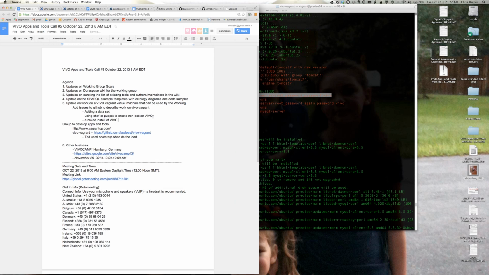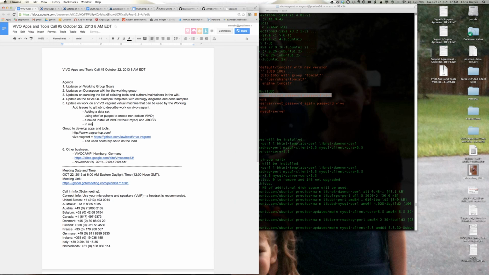Did you say without MySQL? That's right. One thing we've looked at is the possibility of going with just an in-memory or all-Java database. But at this point, that may be overtaken by the idea of doing all of the data from a TDB-based version of Jena, which is file based rather than backed by a relational database. And so Brian says that, if we can do that, that would be zero install. That would be exciting. Yeah, because we would love that too.